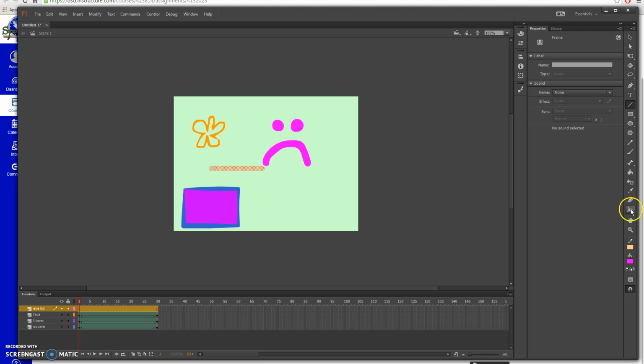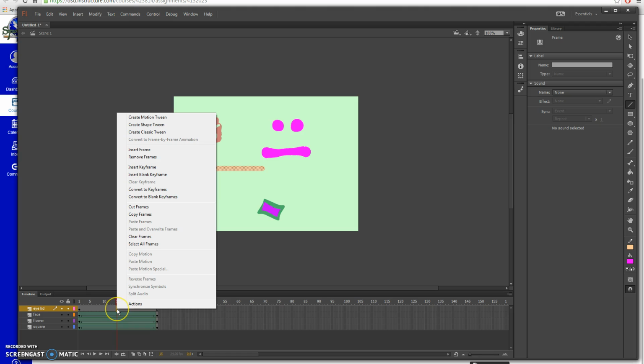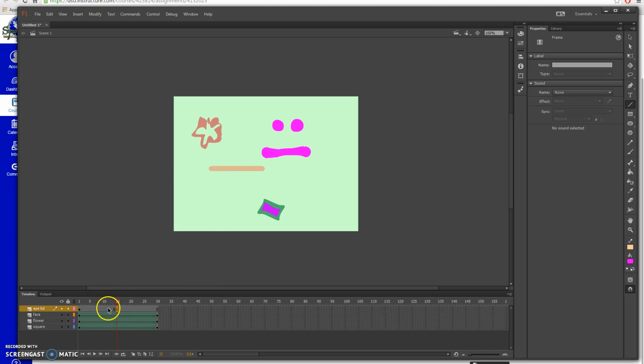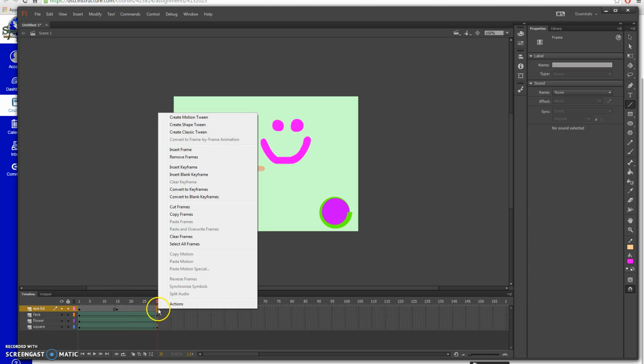And you take that and you get the width tool. Well, actually first, oh, I'm sorry, I'm skipping ahead. Okay, so we're going to make an eye that's closed, open, closed. So on 15, we're going to insert a keyframe. And then on 30, we will also insert a keyframe.